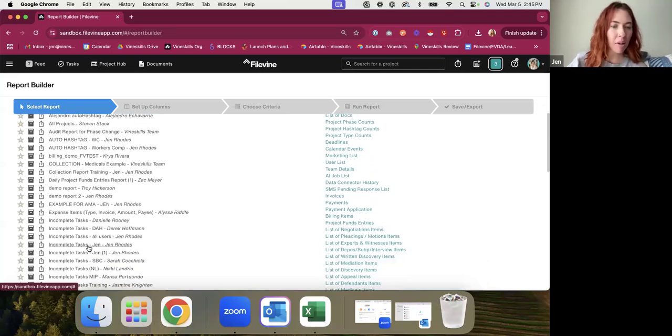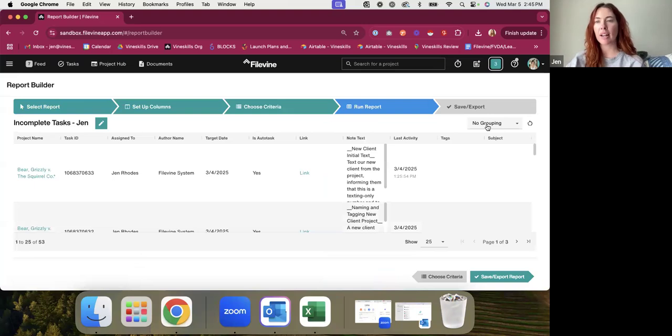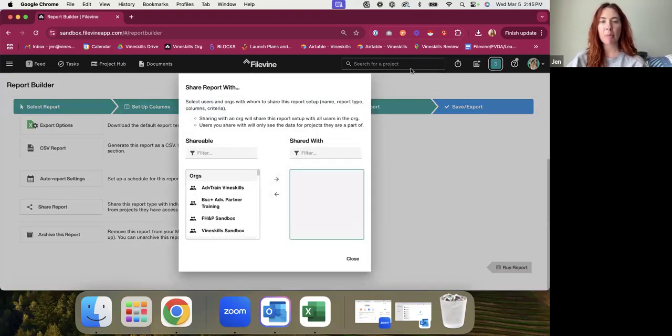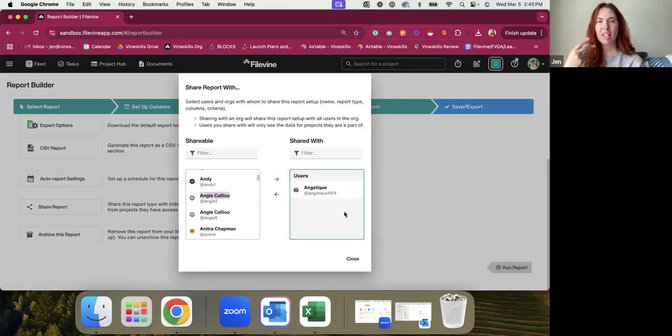So if I'm, let's say, going here to this one and I want to go back in and go to the share settings, what I would do is probably remove. Let's say I shared it with someone random, and then I would just double click it to remove it and re-add them to give it a refresh. My assumption is that it'll automatically connect to their email because it goes through the user setting. But if you're seeing issues there, then I would remove them and re-add them. So go back to the report and re-add them.